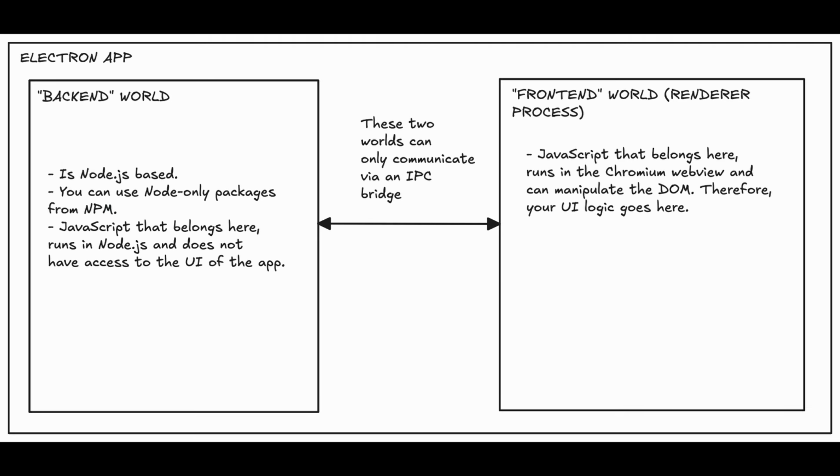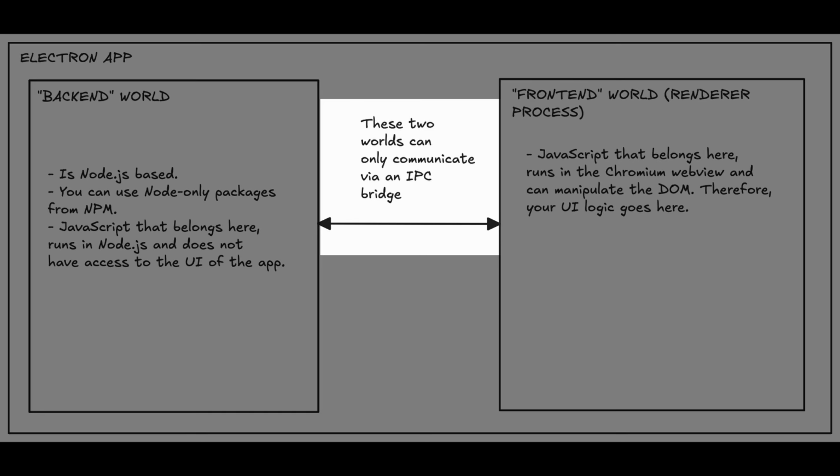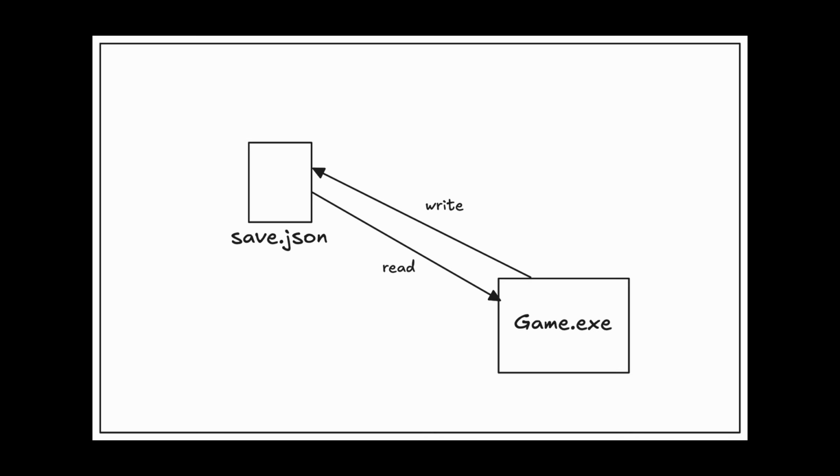While Electron's approach of separating these 2 environments makes sense for more professional desktop app development, it does make wrapping a web game as a desktop app more tedious. The reason is that to communicate between your front-end JavaScript and your back-end JavaScript within an Electron app, you would need to use an IPC bridge to share only what is needed between the 2. I mostly wanted to do simple things like write my user's save data in a file on their computer and read that same file.